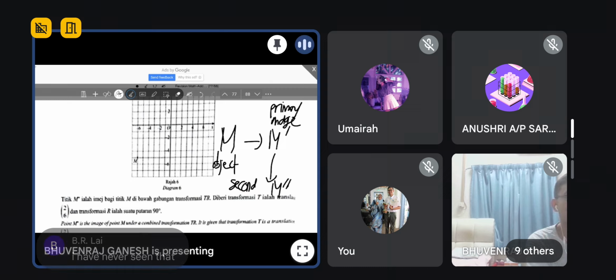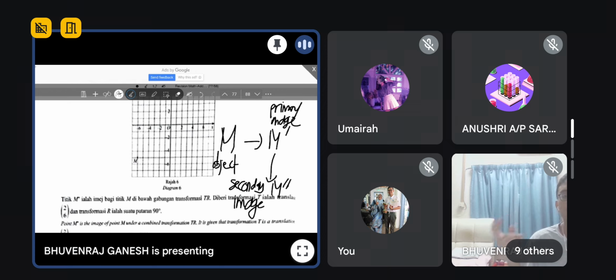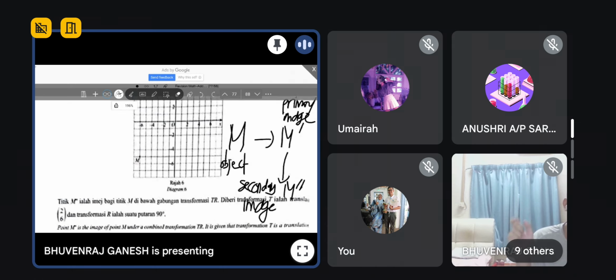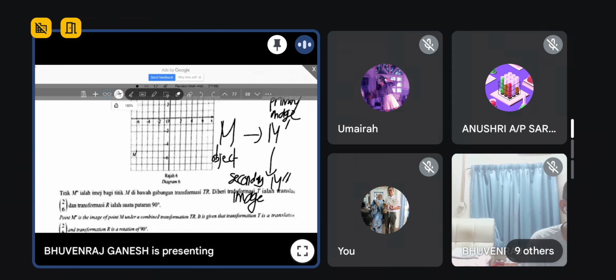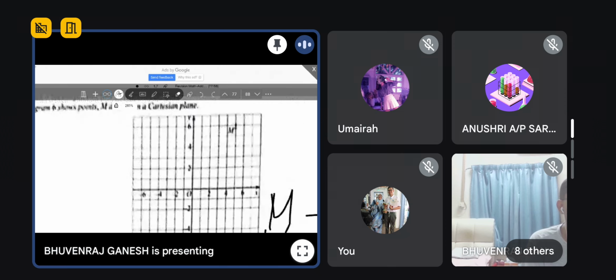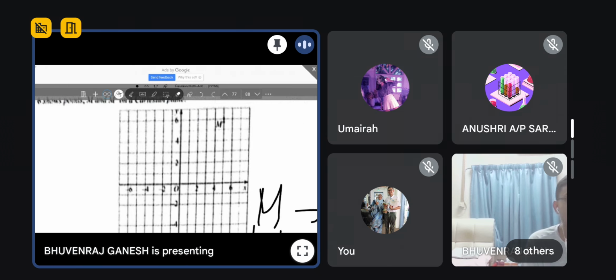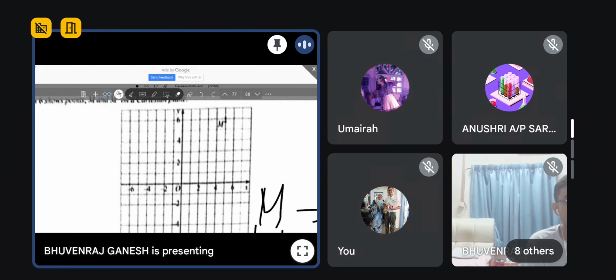You got two types of image, guys. Remember, because you have 3 steps. Ada 3 langkah secara total. Okay, so primary image, we give a symbol of M prime. Image primer, symbol dia M prime. Secondary image, symbol dia is M prime prime. Okay, please take note. Okay, so prime will show you the image. Simbol pelengkap tu menunjukkan image kamu. Alright, so you can see the coordinate here. Coordinate M ialah 5, 6.